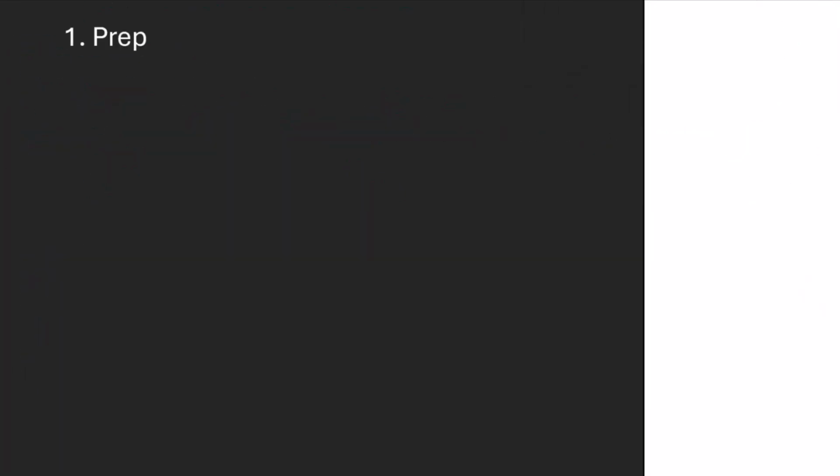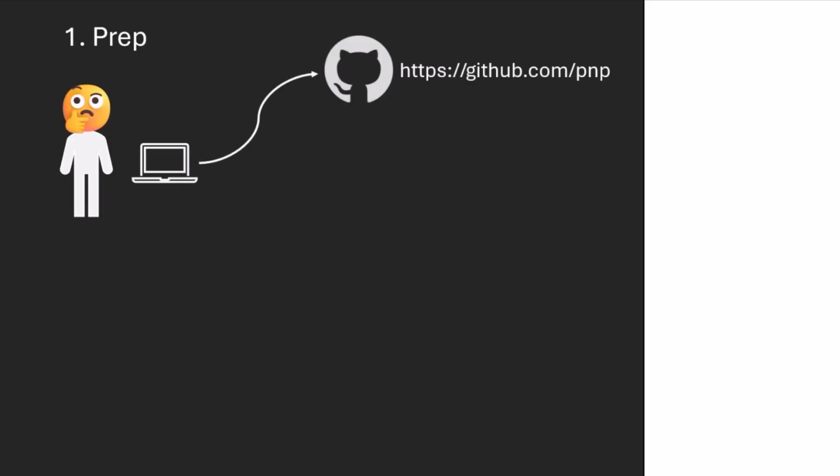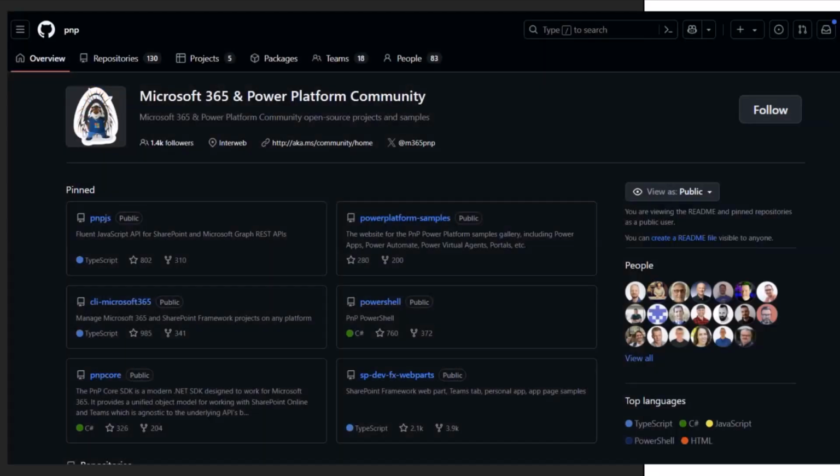Okay, so at the very beginning, it's always about prepping. Let's say we are happy with the things we did. We want to contribute back to the community to share our love, knowledge, and whatever. But how do we go about it? Our community is basically based on GitHub. Probably most of you already know that. If you are new to GitHub, this is the place where you will be looking for our community resources, samples, tooling, solutions, everything. And this is how the page looks.